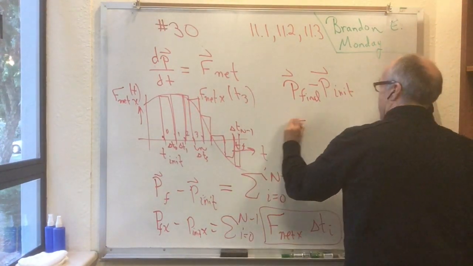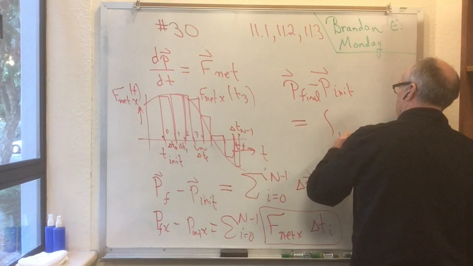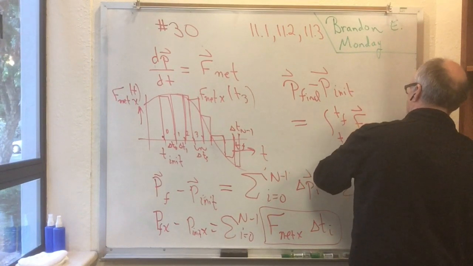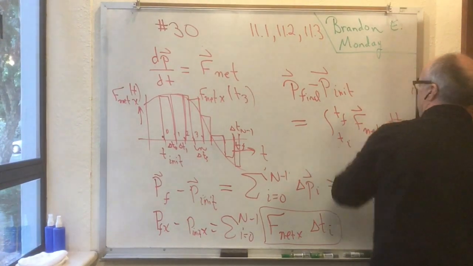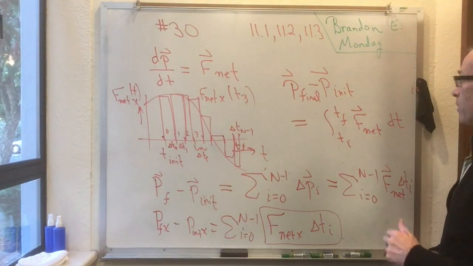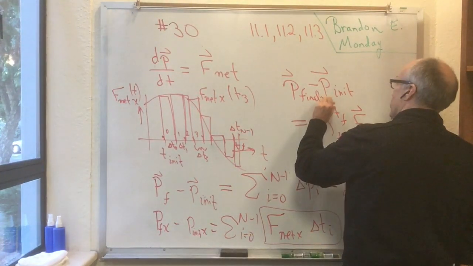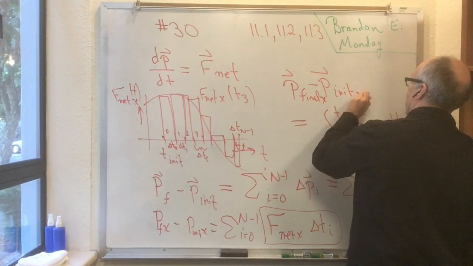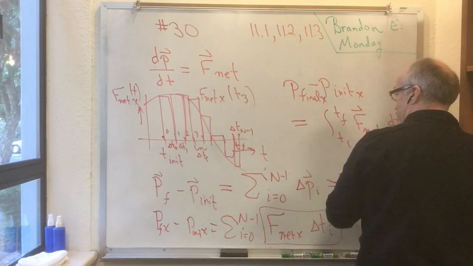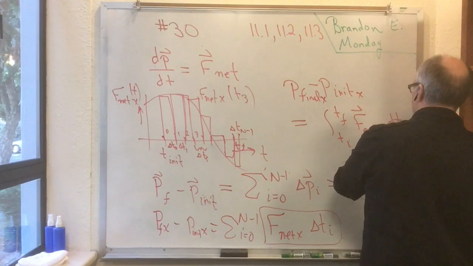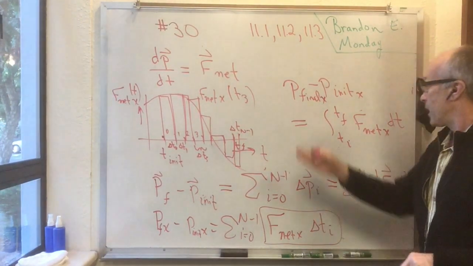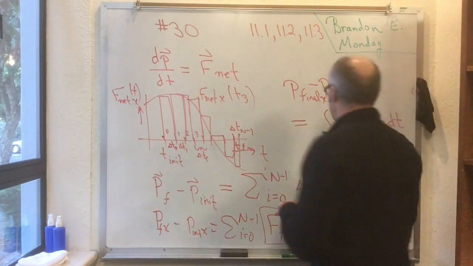And as we take the limit that n goes to infinity, we can start using the mathematician's notation for this, which is they call this the integral from t_initial to t_final of F_net dt. And if you want your life easier, again, for a moment here, you would like to just interpret this as a component equation instead of as a vector equation. This would be p_final_x, p_init_x. And on the right-hand side, you'd have F_net sub x. So in terms of a component equation, that's how it looks.